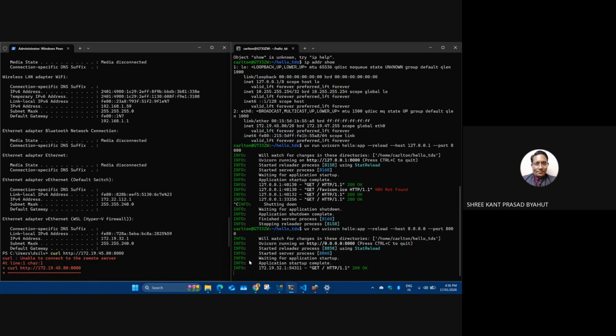Now, there is a little more advanced topic called subnetting. I don't want to take you into that right now, but that will help you understand it even more deeply. Like I said, networking itself is a major concept, but I want to at least give you the basics of what's happening. If you think of this as Chennai and this as Madipakkam, so this 172 is Chennai and 19 is Madipakkam. The rest are like street addresses. So this is what's called the network part, and the rest of it is called the host part.